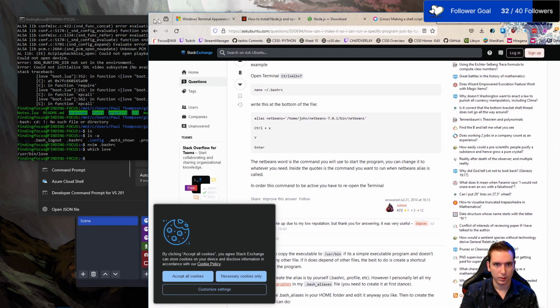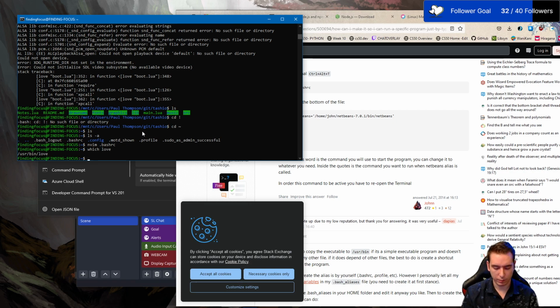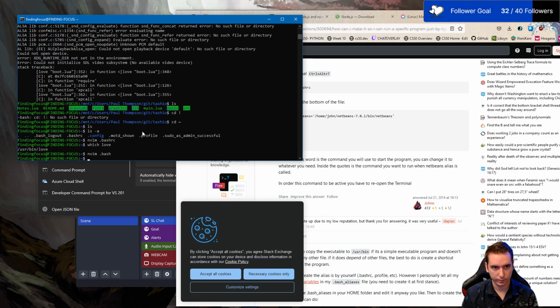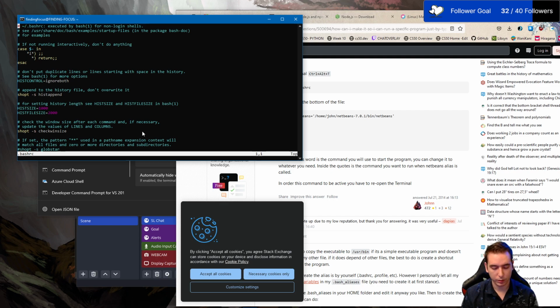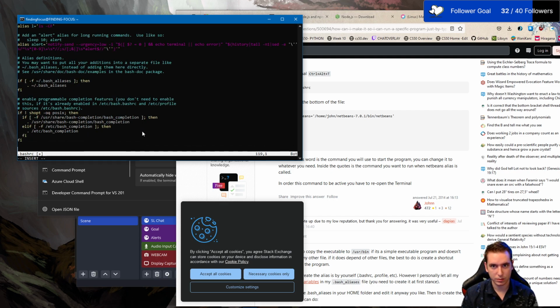Alias. Okay. So if we're in our bash RC, which we should be now. Actually, that was wrong. Nvim our bash RC. Now, if we go to the end of our file and we can just do love is our alias, but we need to call it. Oh my god. Oh no. Okay. We go alias love equals, and then whatever the which love we just got rid of.